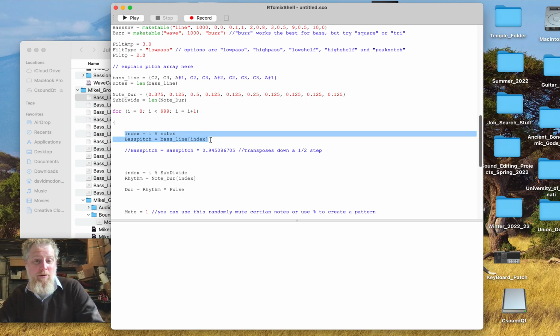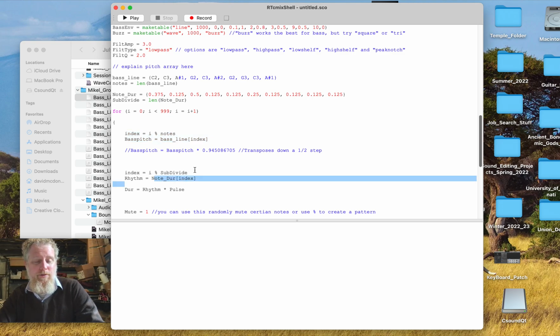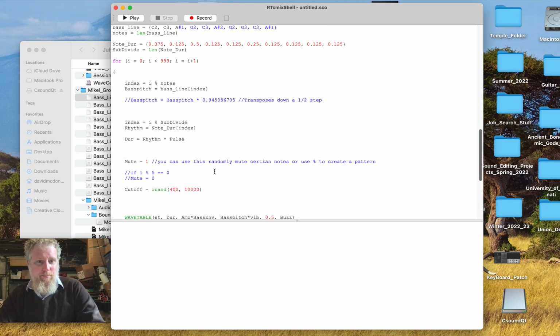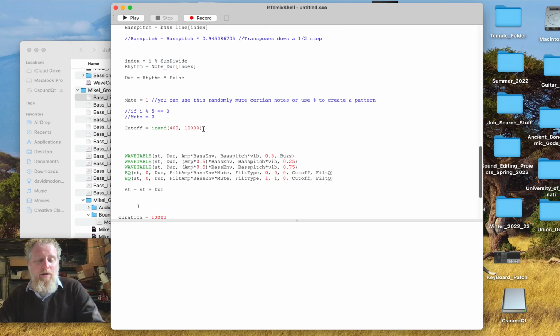This is how it moves through the array of notes one at a time. This is how it moves through the rhythms. And this is some trick stuff. Now, here's the neat part about the randomness. I think I mentioned this to Kate. I'm saying for one of my variables, the cutoff, so the filter, the EQ, I'm telling it to, hey, every time you pick notes, I want you to randomly pick a value for how dark or bright that note is going to be. And it gives it sort of a more human quality.